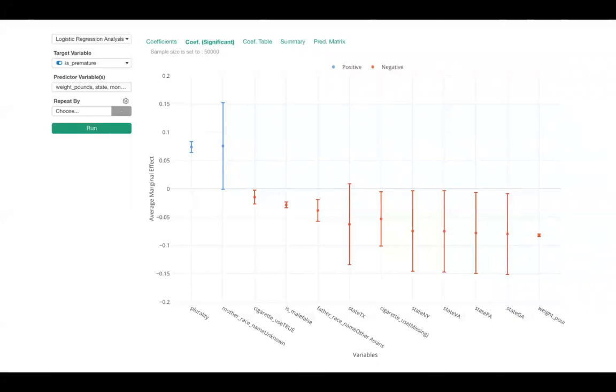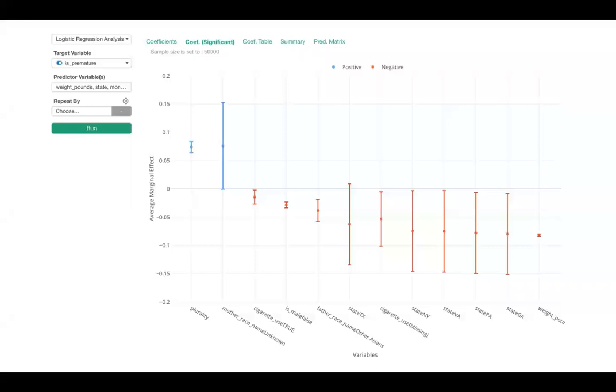When you see the value, it's very similar to linear regression now. In this case, on the left-hand side, there's plurality with the blue bar on the most left-hand side. That means when the value of plurality increases by 1 point, then whatever the marginal effect value is can be translated as a percentage chance of something happening or not.